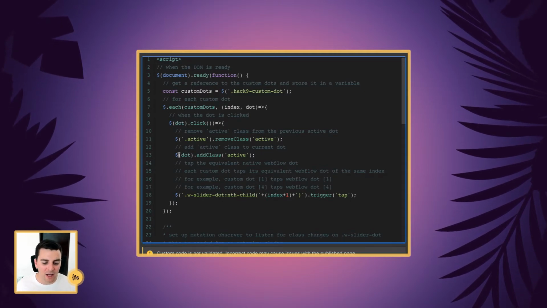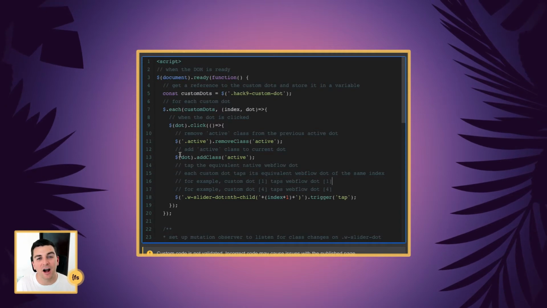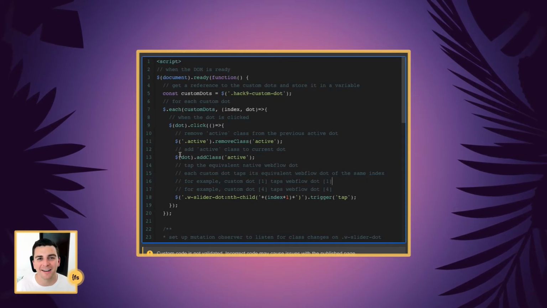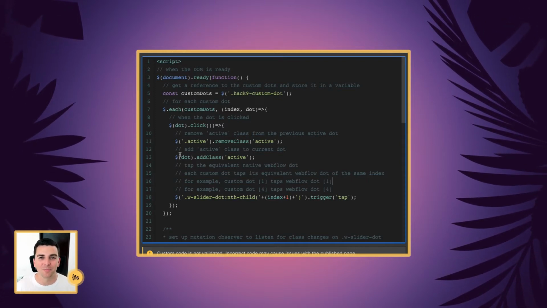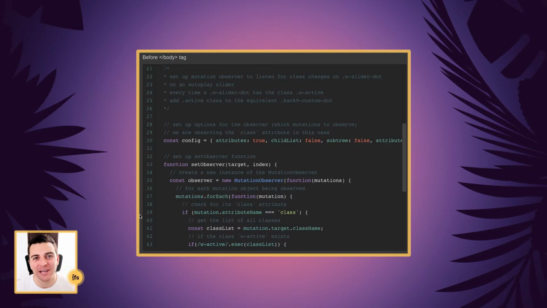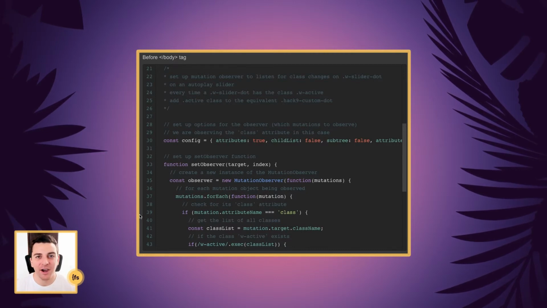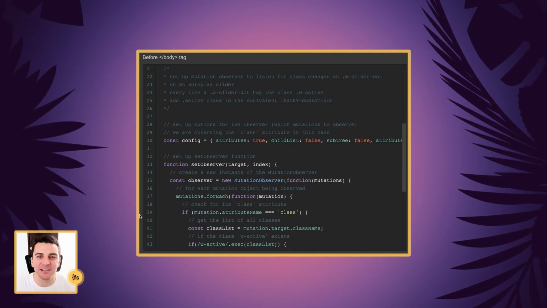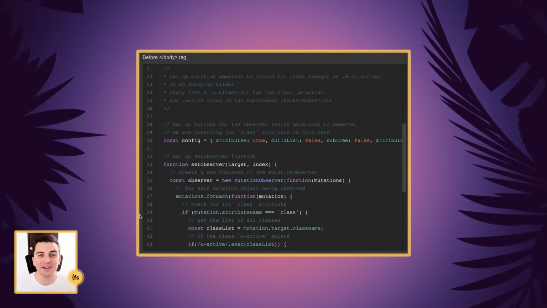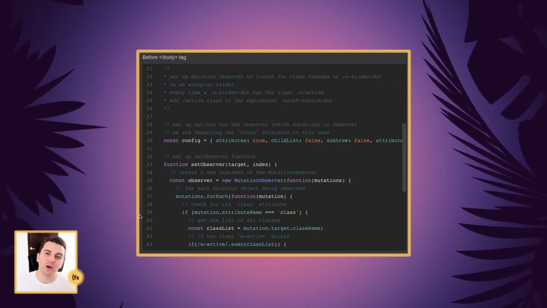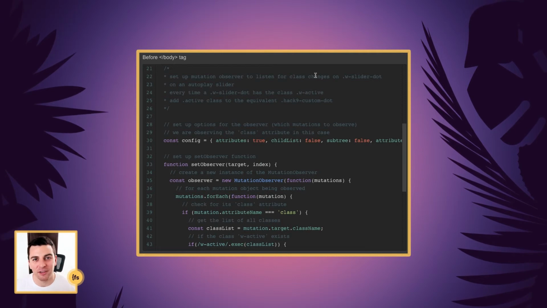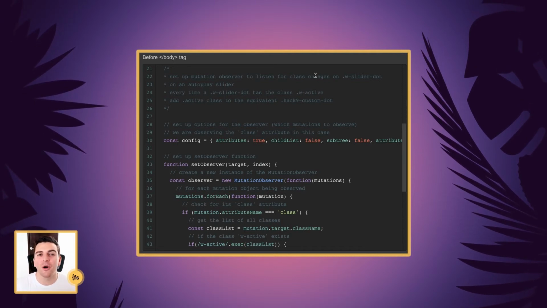If you have an automatic slider, these slides are moving on their own, we have to add more to this code so that we can listen to and respond when the slider is in autoplay. If your slider is in autoplay, we have to add some extra code to react to the autoplaying slides. Above, we were working with manual clicks. We were listening to taps and clicks. We're not doing that anymore. When the slider is in autoplay, things are happening without any user interaction. So we're going to set up something called a mutation observer to listen for class changes, whether it be through a user tap or automatic.